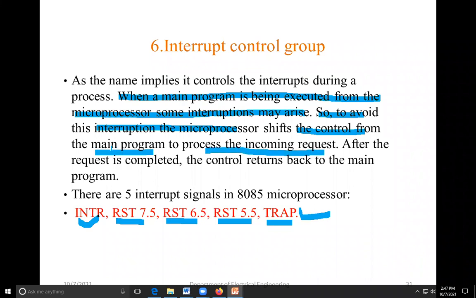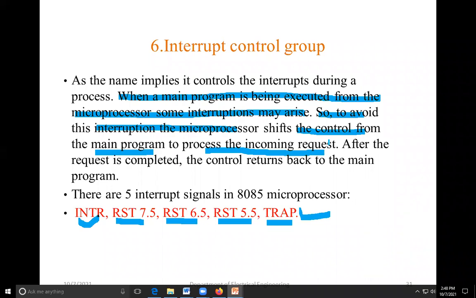See the line, you have to shift the control. What does shift control mean in your processor? Shift control means you have to change the address present in the program counter. In the program counter, you put the address where the interrupt program is, and then the cursor will be moved to that point. Understood? What is meant by shifting the control? Shifting the control means you have to change the address of the program counter.